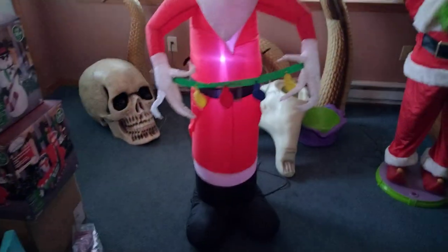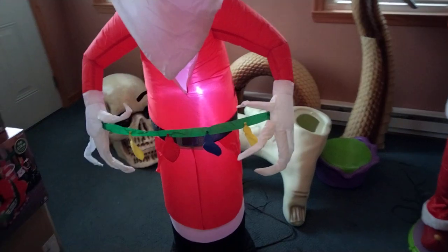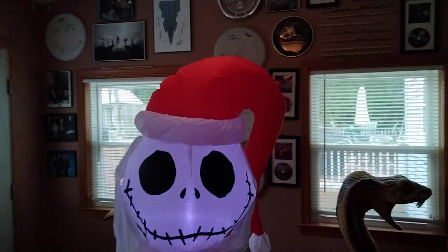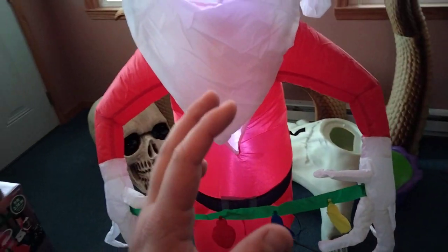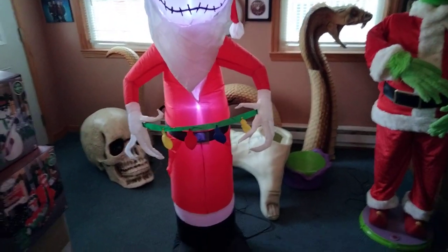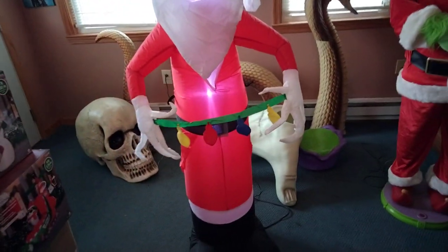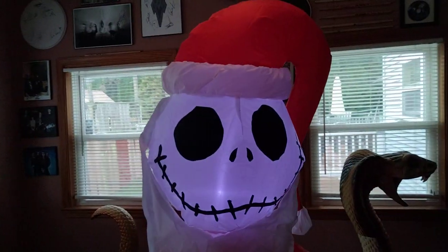He's very skinny. He is a new design. I bet next year they'll have one with him holding nothing. Lucas, the huge semi guy — shout out to him — he pointed out that he thinks next year they're gonna come out with one holding a giant candy cane. I'm thinking maybe next year they'll have one holding nothing, or eventually one holding a giant candy cane. There's so many things they could do.